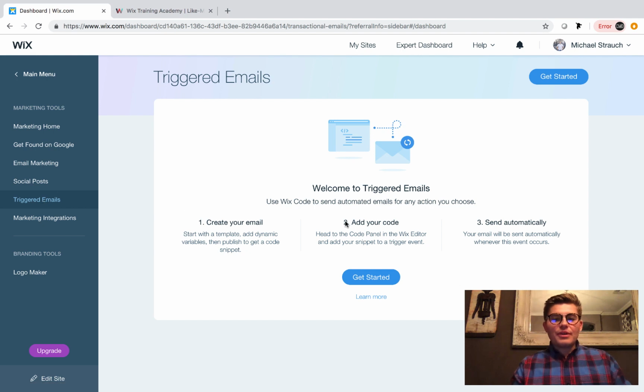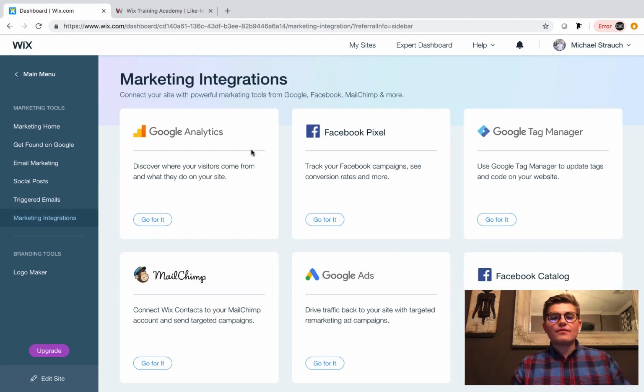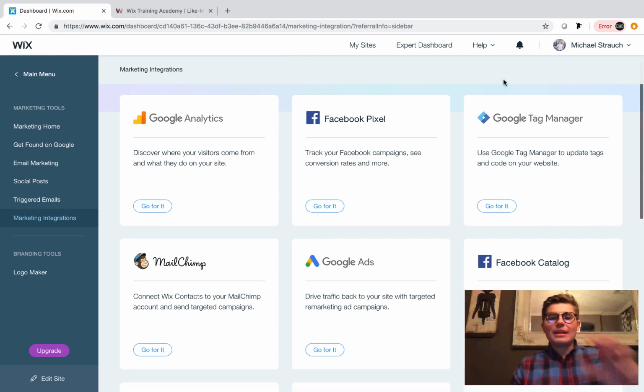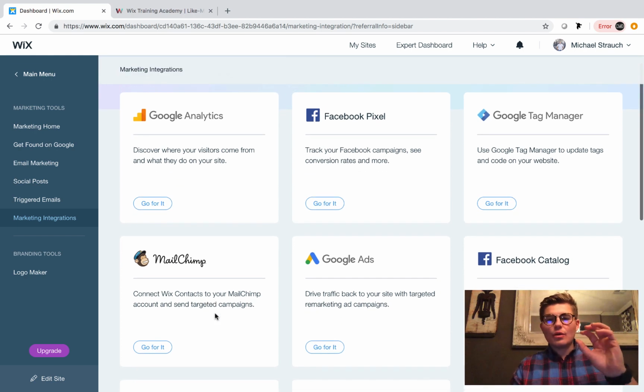you're going to see a couple things. So this is for your coded emails. Marketing integrations is for if you wanted to hook up via MailChimp, any of those. This is where you would go to hook that automated email up. If you've already got one sent in the database ready to go, that's where that one would go.